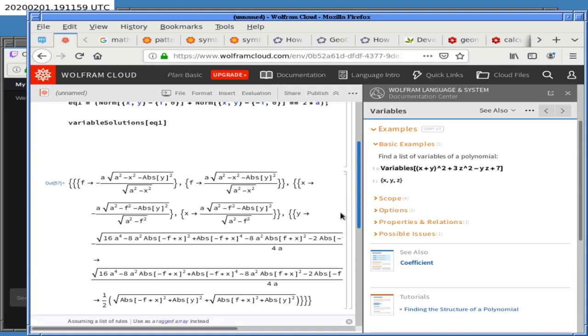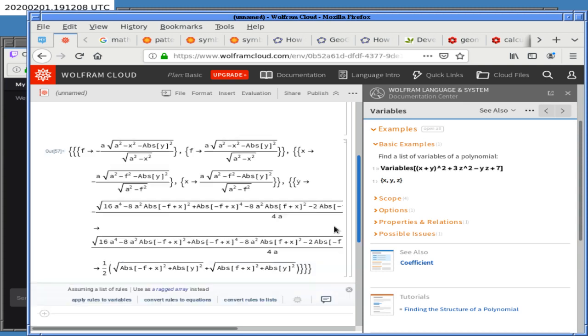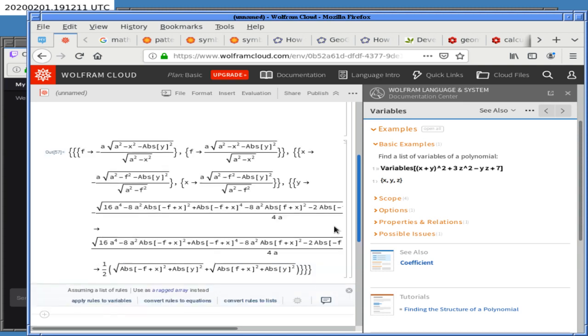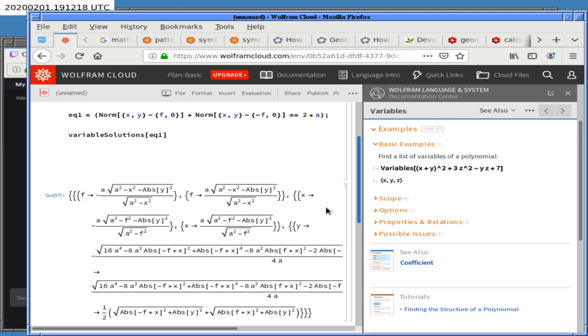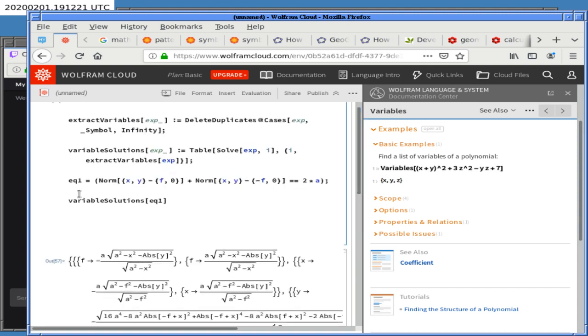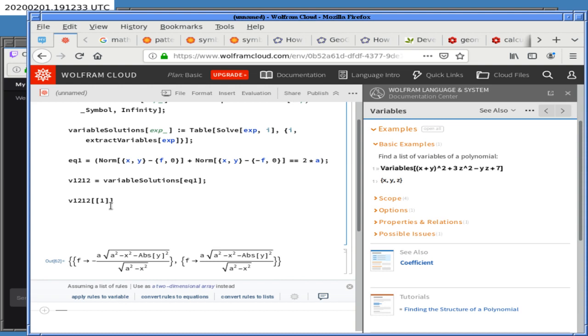Okay. Now, one problem we're already having here, which we sort of knew about, is that some of these things have multiple solutions. I'm not crazy about that, actually. Okay. So now we're going to have to play around here a little bit. So I'm okay with that. Now we're going to look at them individually, and they're still pretty ugly. So let's just look at the first one. Now in theory, we could have convert return the solutions, and that might be the way to do it, actually.